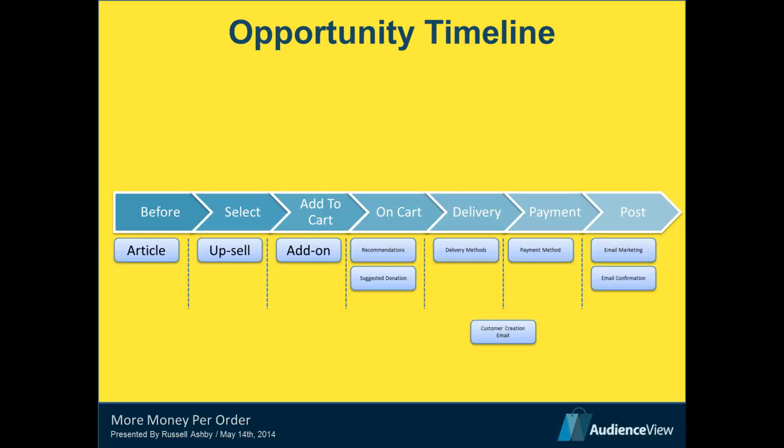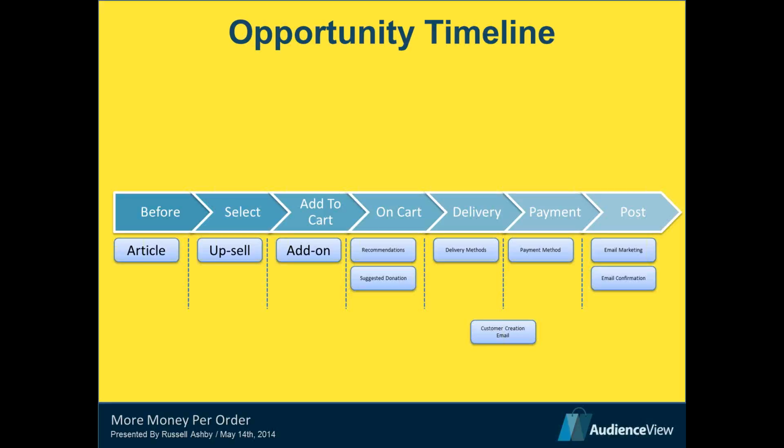And I think also that delivery methods are a kind of an upsell or a cross-sell opportunity, because you may have certain delivery methods which are more profitable for you. So you might have a delivery method which is special delivery, you might have a bit of a markup on that particular delivery method, and you could position that to customers to get them to go for that more profitable option. And we have the customer creation email as well, which I talked about earlier.